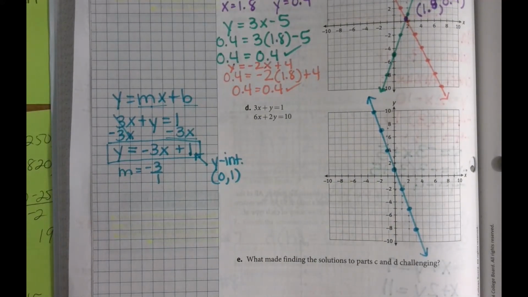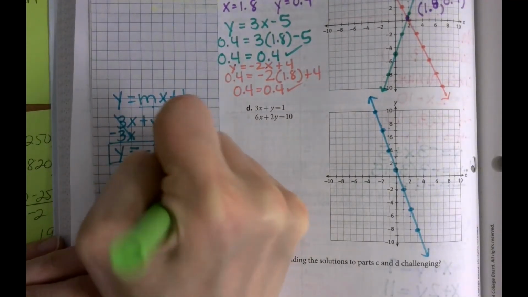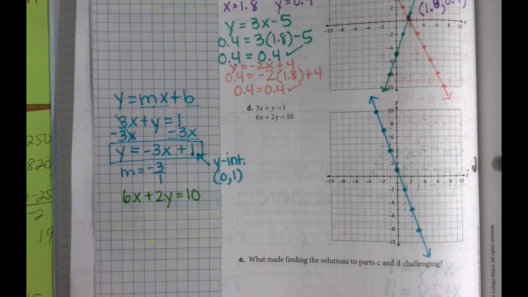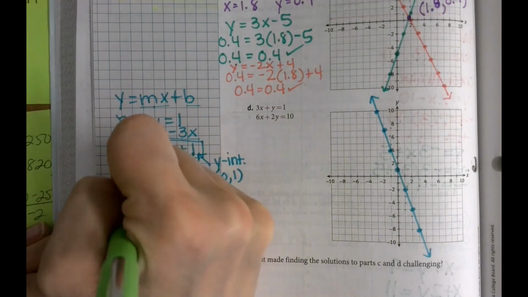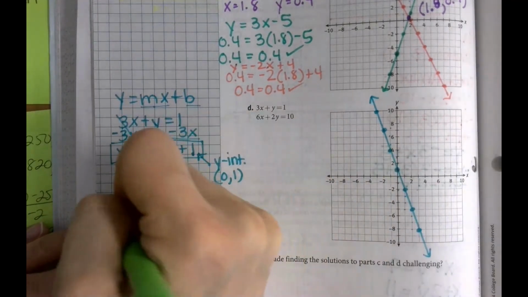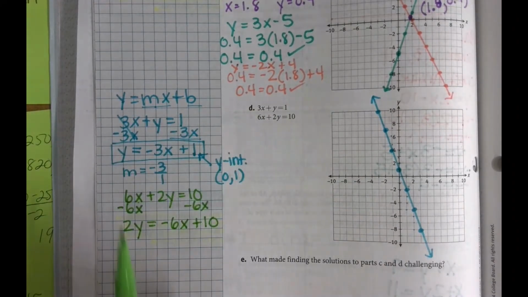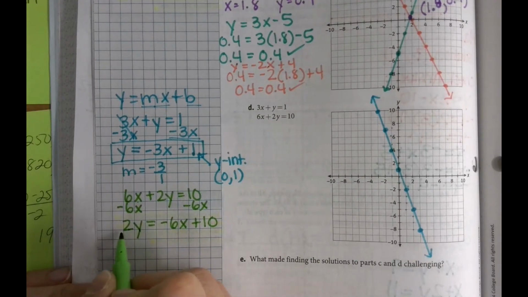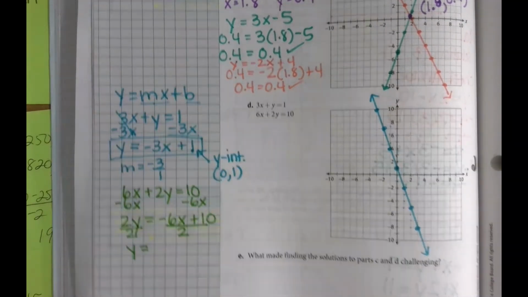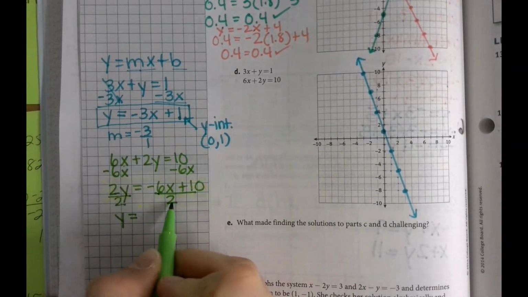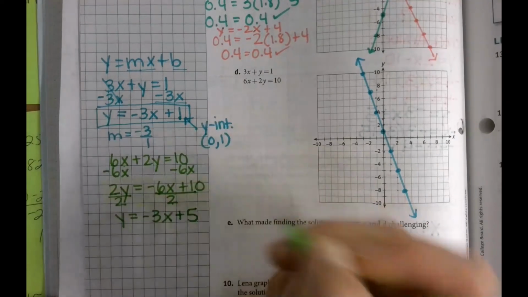All right, then the next equation is 6x plus 2y equals 10. Again, I want to convert this to slope-intercept form, so I see my 6x, my x term, I need to move to the other side by doing minus 6x. And I get 2y equals negative 6x plus 10. I need to isolate y, so if it's 2 times y, the opposite is divide everything by 2. y equals negative 6 divided by 2 is negative 3x, and then 10 divided by 2, plus 5.